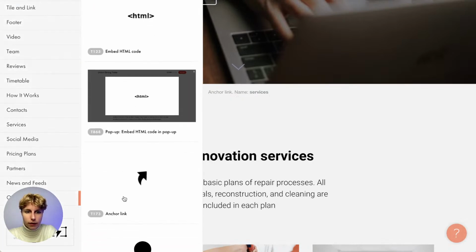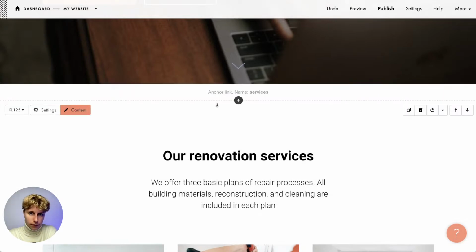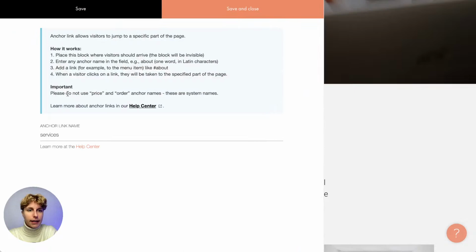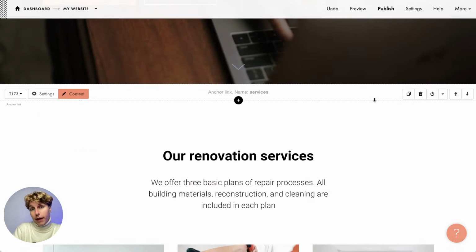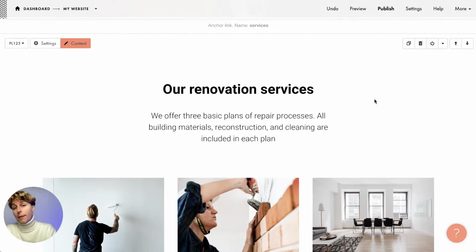It's the third one, called anchor link. It is not visible for the visitors. So this block isn't visible for your website visitors. But in the content tab, you can create its name. And then you can anchor any button to this place. And then when you click on this button, the page will be scrolled automatically to this block, right?